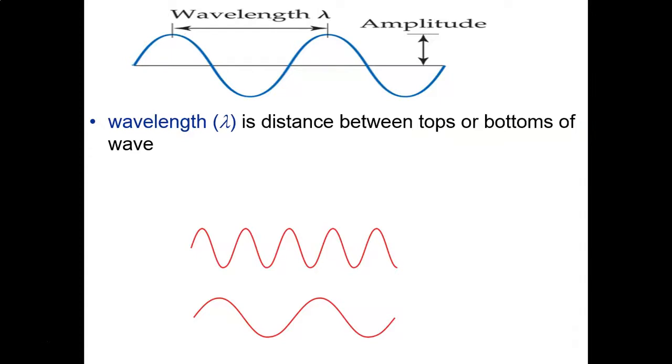A wave is basically anything that is able to travel, cause energy to travel, which in this situation, there's a couple different features you need to be aware of. First, you need to be aware of what's called the wavelength. The wavelength is the distance between two crests. Crests are basically the top of the wave, or two troughs, which is the bottom of the wave. So you can call it the top and bottoms, it doesn't really matter. But the key is it has to be the distance between the two tops or the two bottoms. You'll get the same wavelength each way. The number you come up with is called the wavelength.